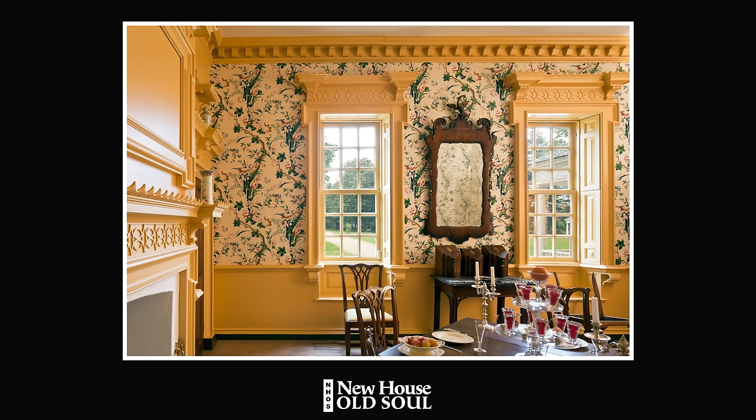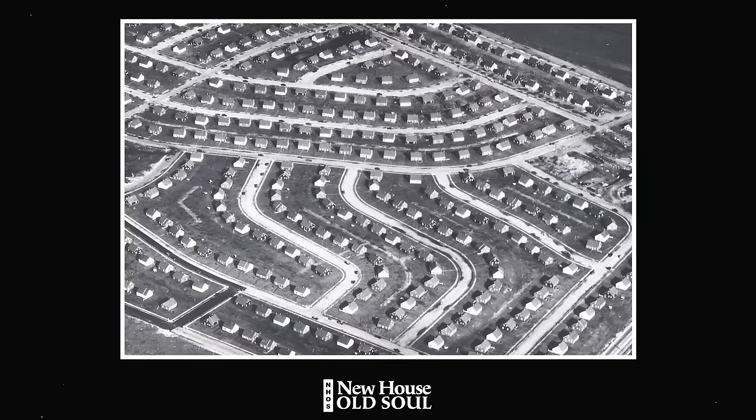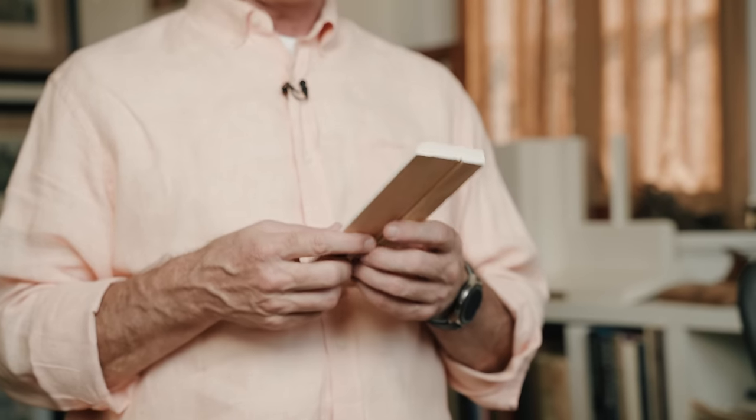That practice was carried on into World War II. It's only after, as modernism creeps into building styles, that we have a clamshell molding. There is no clamshell molding before 1950. This is a modern solution for a molding — a door casing that is meant to disappear in many respects, if you look at the theory of how moldings are supposed to work.